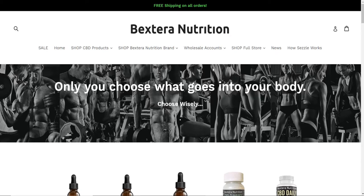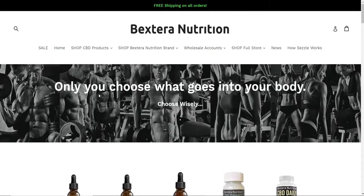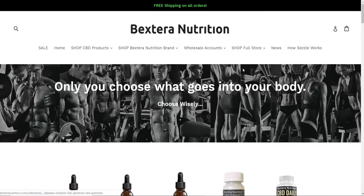Okay. For the hero image here, I actually like this. Normally, I would say don't use a header because it takes up valuable space above the fold, where a lot of times people have to scroll just to get to the products. In this case, it's such a narrow header, you can at least see the tops of the products, which is better. It's a lot better than not being able to see the products at all.